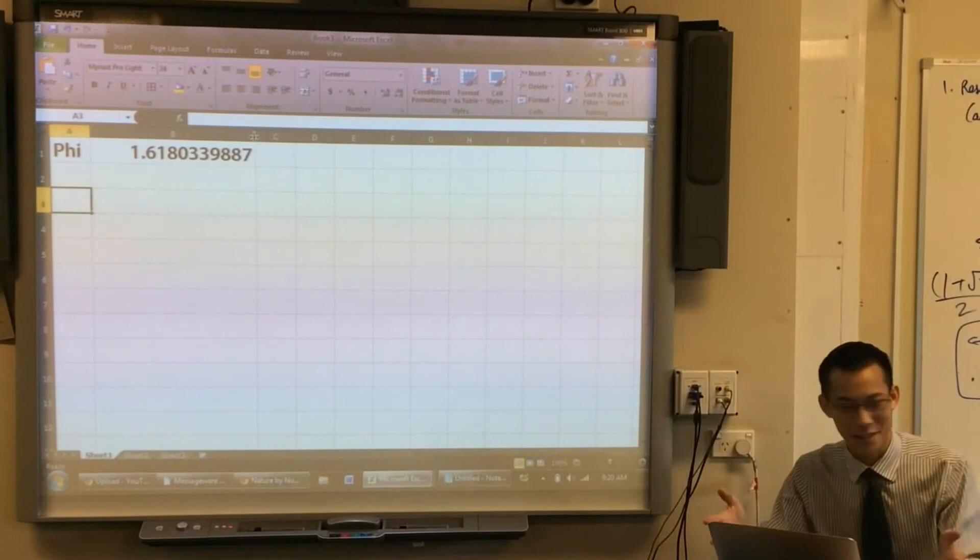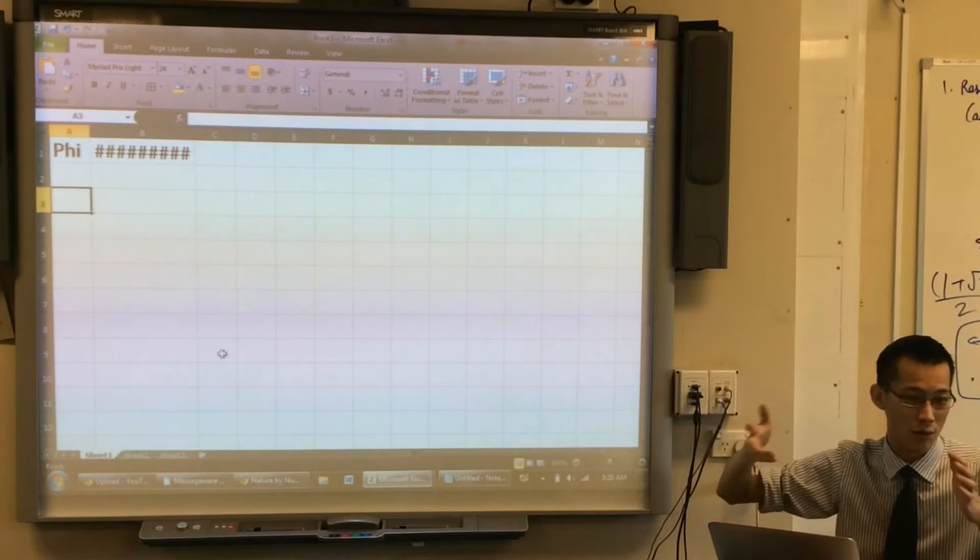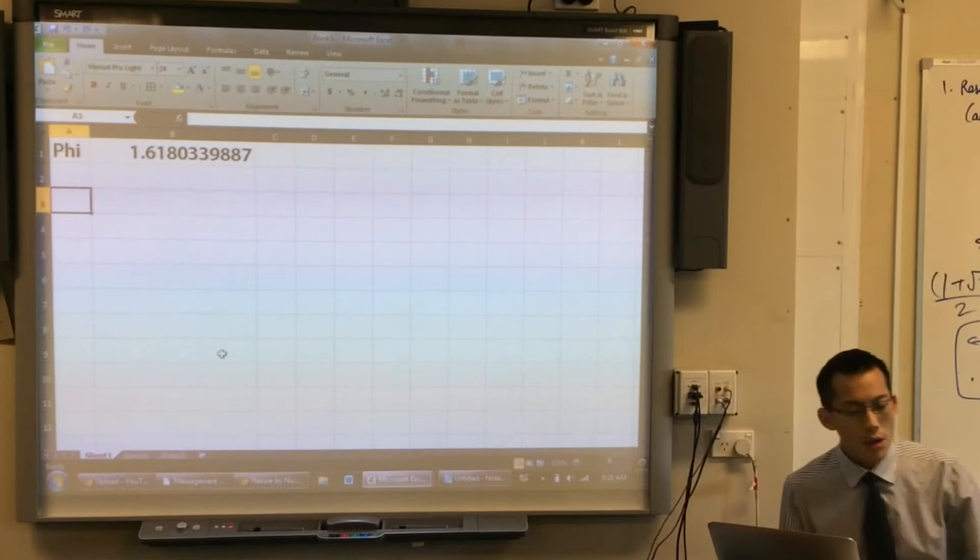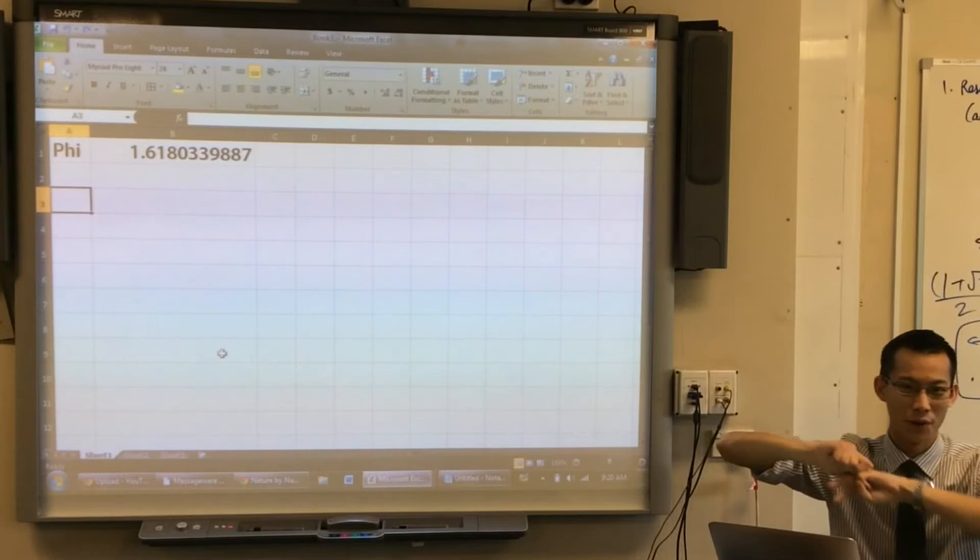By the way, one more thing I'll show you that I got rid of by accident. If you ever see that, all that means is the number you've got in there is too large or has too many decimal places to fit in the cell, because I made it too small. So there you go. So now we're going to explore three sequences, sets of numbers that have an order. And here's my intention. Number one, I'm going to amaze you. Number two, I'm going to disappoint you. And then number three, I'm going to blow your mind. So, ready?